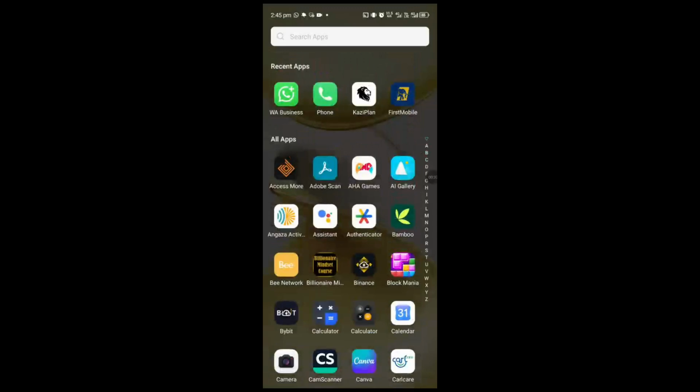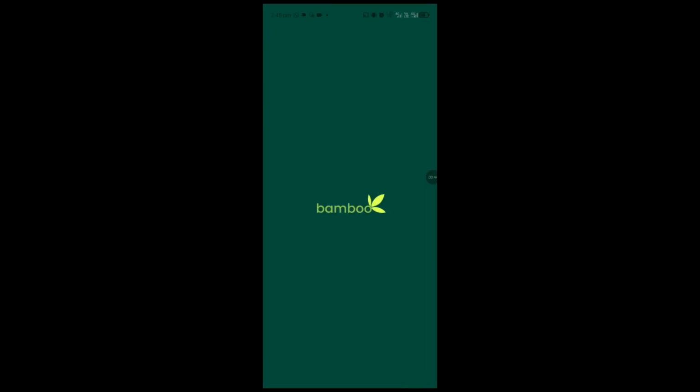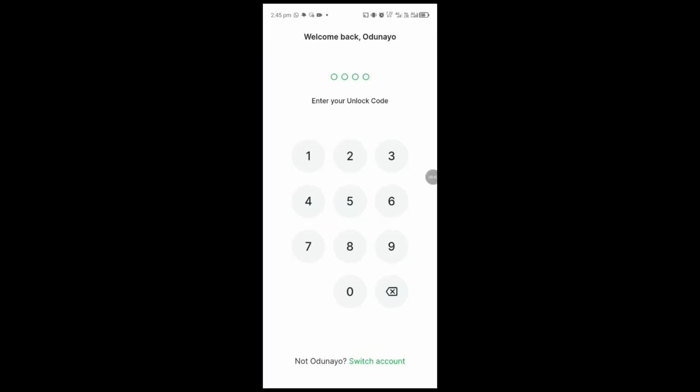This may take a few days for the KYC to be approved, so you need to be patient. After the app is ready for use, you can click on the Bamboo app after installation and KYC are completed. Then you'll be required to input your PIN.